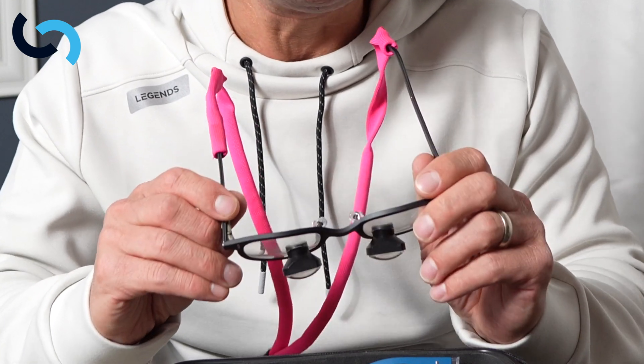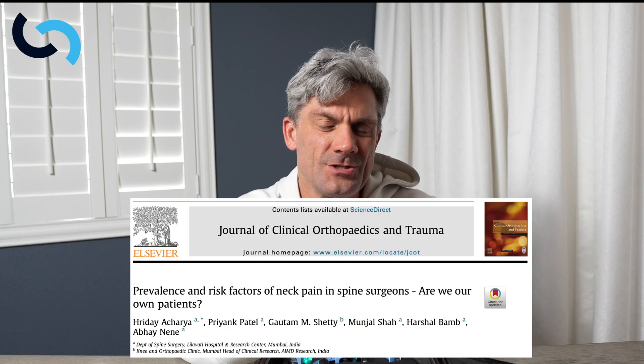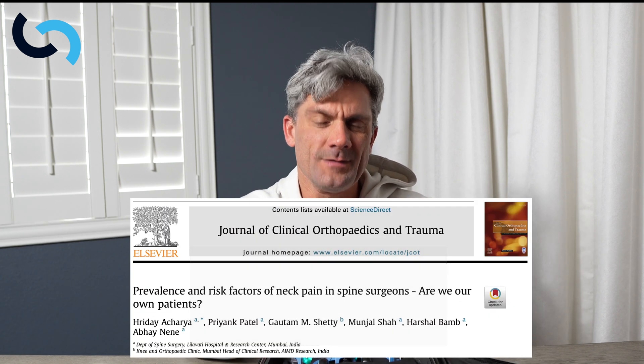This is what I have been using since I was a second year resident. These are classic loops made by Designs for Vision — I had them made back in 2009, so they have stood the test of time. The only thing I've had to replace are the nose pads, and that was just recently. They are sturdy and have been fantastic — they've lasted about 16 years. The problem was my neck. It's extra weight on the head combined with looking down, which can be really tough on the cervical spine.